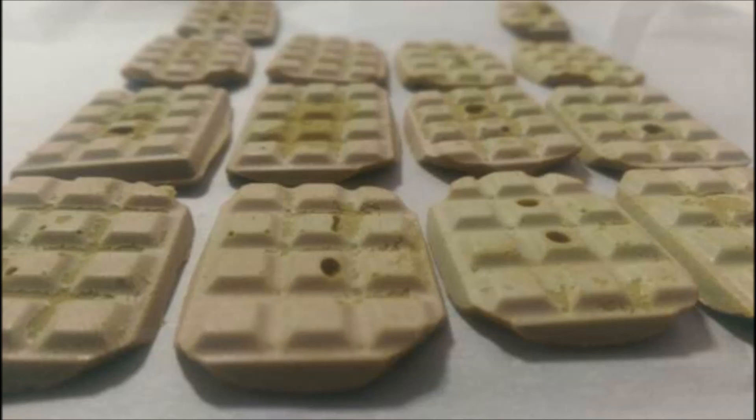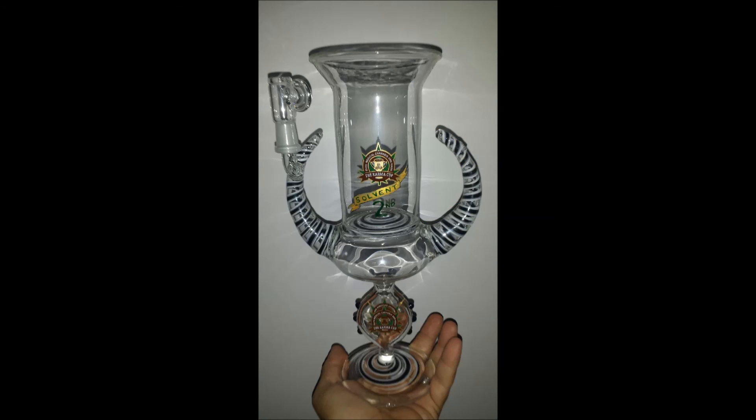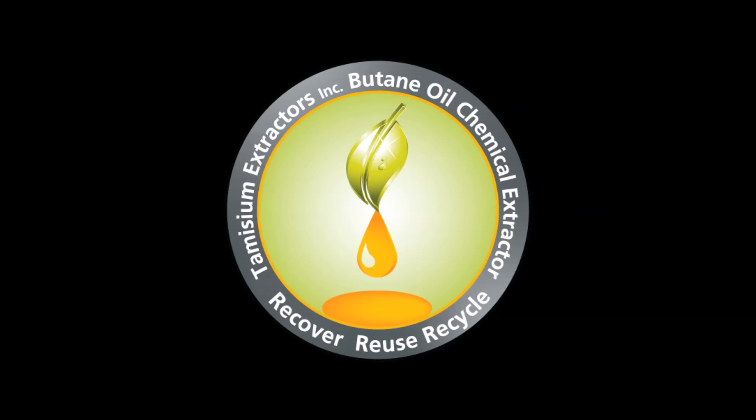You can't use a recovery pump from the air conditioning industry if you want to be sanitary — and they don't make one that's safe; they never will. There's no safe, food-grade recovery pump for flammable solvents under pressure. So we were forced to experiment, we failed, and that was about 10 years ago. I built a system that is basically a distiller: you use enough solvent to perform a complete extraction, then distill it off. The tanks are built so that the solvent evaporates and recovers so fast that it's actually faster than the systems out there today that rely on recovery machines.